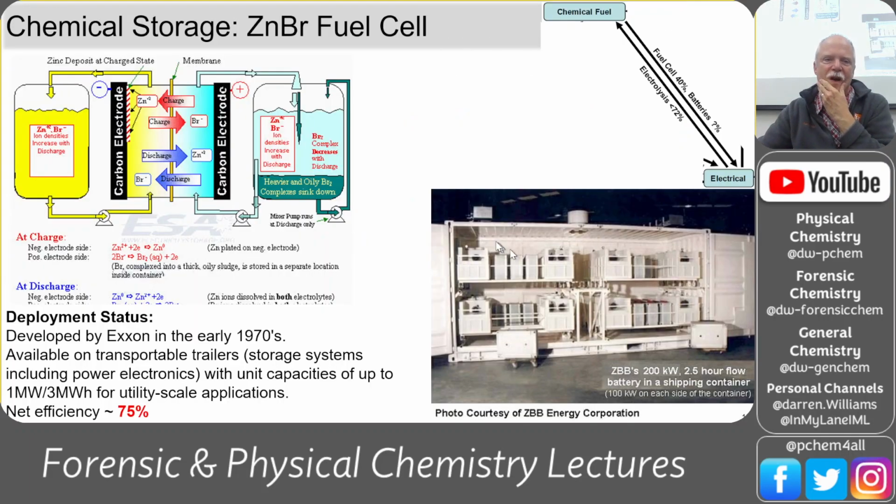Okay. Here's a zinc bromide fuel cell. This one has been somewhat miniaturized. What's miniaturized? Well, this is like a semi tractor trailer box, those big containers. And so you can drop this in. The military can bring it in a helicopter, drop it down, and now that whole installation has battery power and can run all of their equipment. And not only that, but it's a storage medium. So if they do get another way to generate electricity, they can charge this thing up, and then they can use it when the electricity turns off. Again, 75% efficient, so not bad.